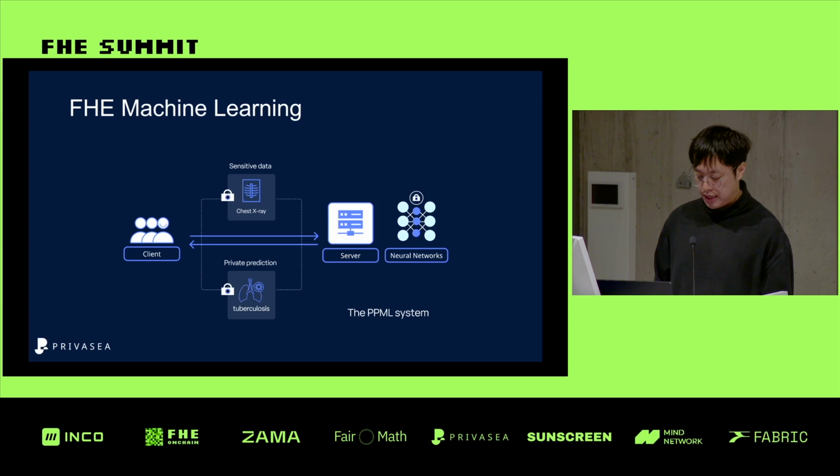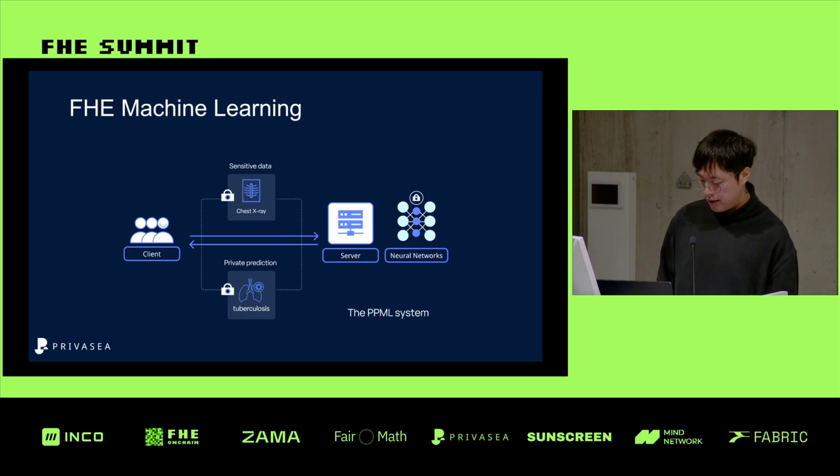FHE-based machine learning leverages FHE to enable AI processing. We can see such an example. This is an FHE ML system. At the heart of this system is the protection of sensitive data, which is represented here by an X-ray, a type of sensitive health information that requires protection, right?